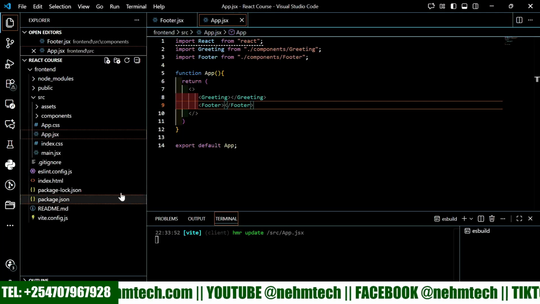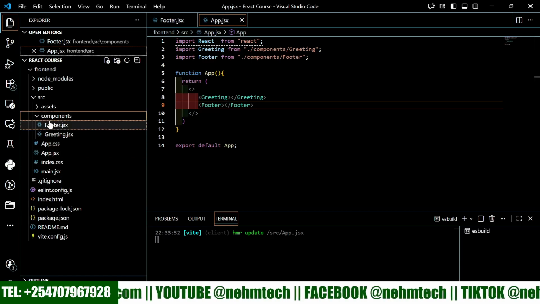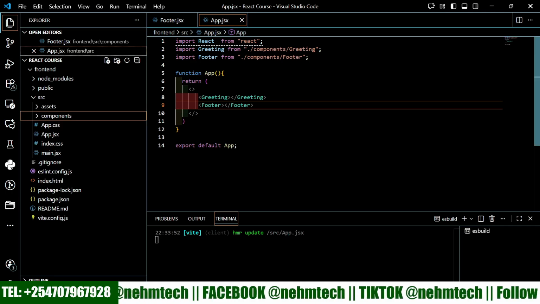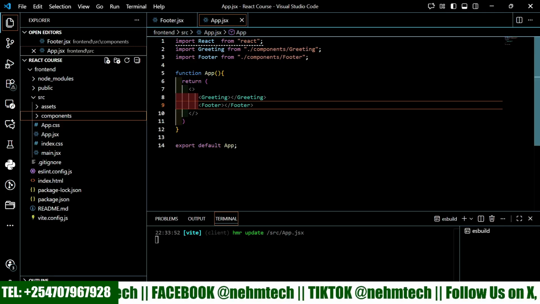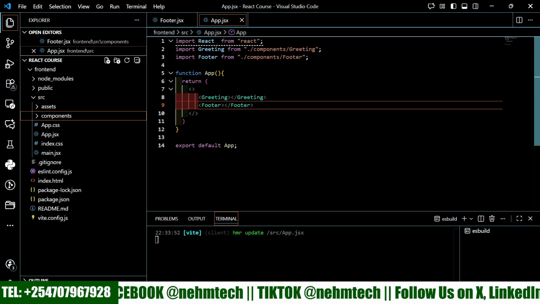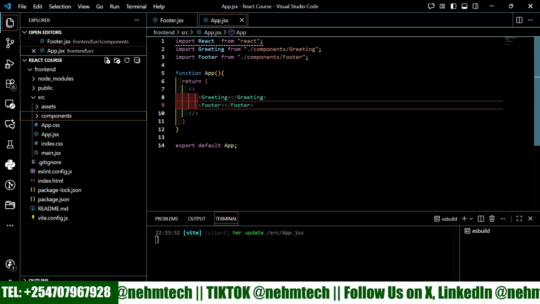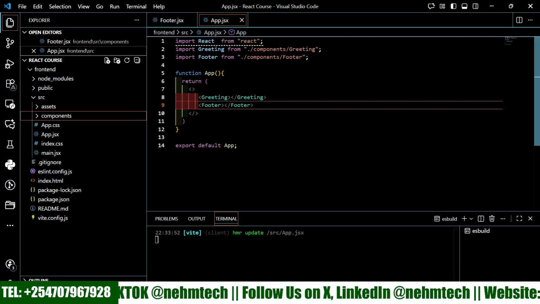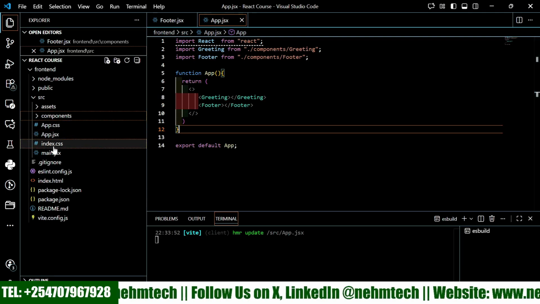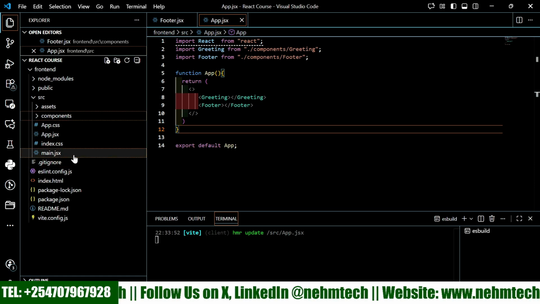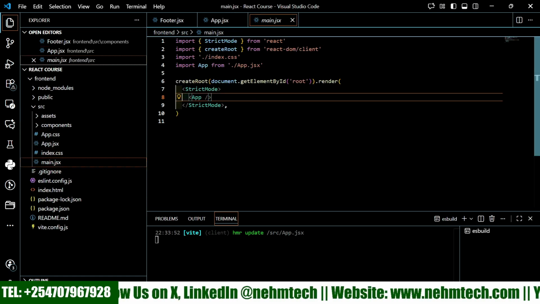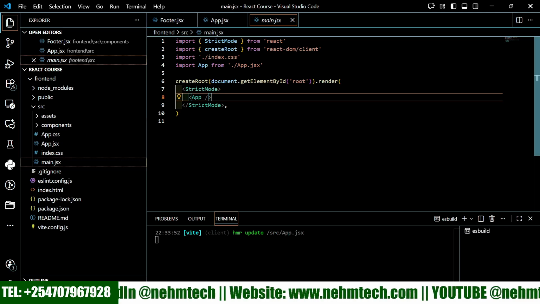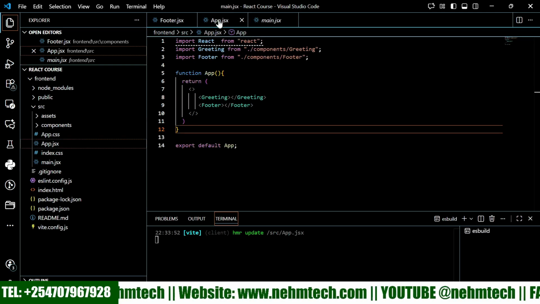So these components were in different files, but I've exported them and used them in this one application, because React expects to render just one main JavaScript file. You can have everything, all of them in one application, and it will be rendered in one main JSX here, because it expects just one JavaScript file to manipulate. But it allows you to use several components within it.